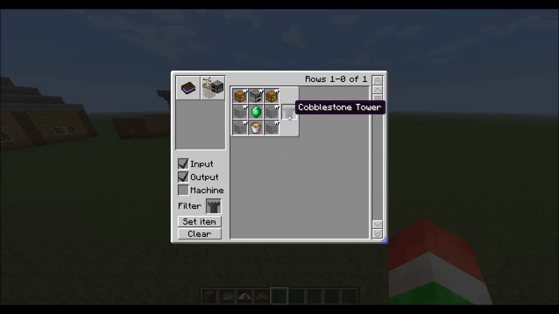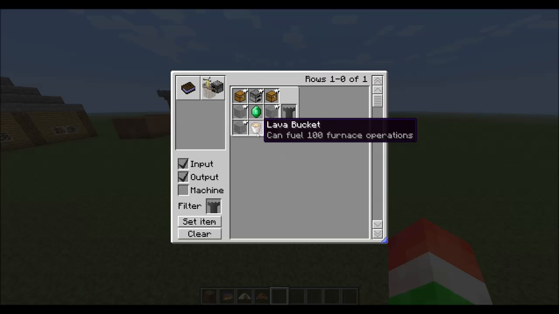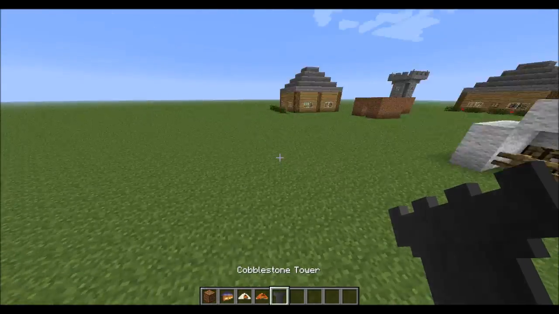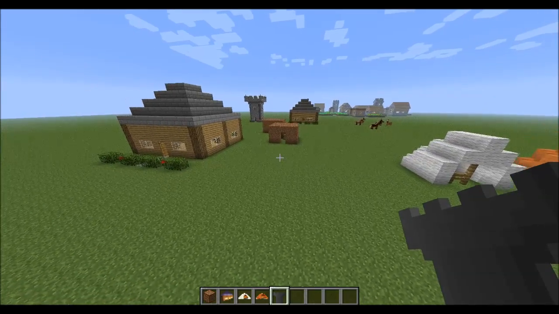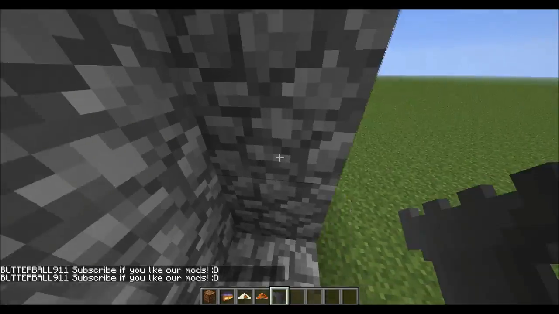Cobblestone Tower. This is probably going to be one of my favorites. That's why I saved it for last. It is crafted with 4 pieces of stone, 2 chests, a furnace, an emerald, and a lava bucket, crafted just like that. If you missed the crafting recipe, you can go look at them on the Planet Minecraft page, which will be the link in the description, or you can just pause the video wherever it is.